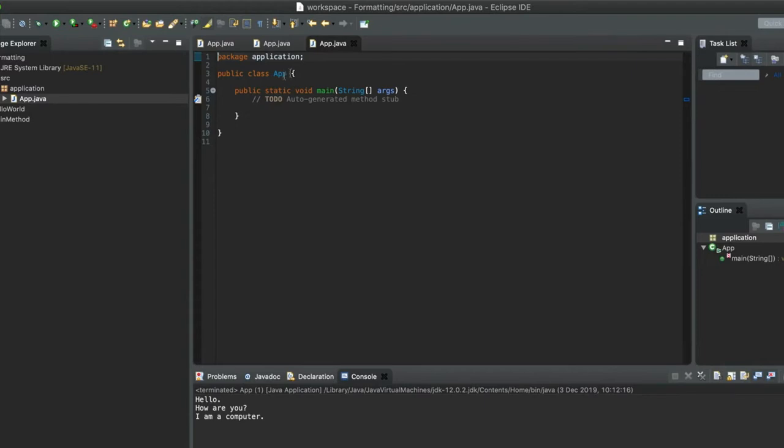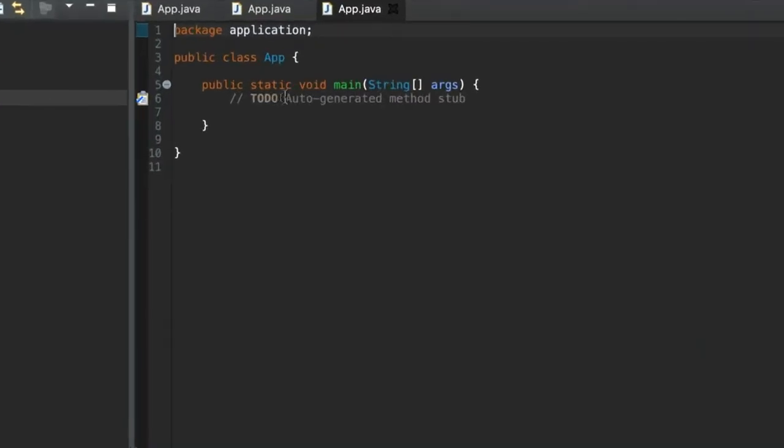Now, I want to just point out, Java is a programming language that has been influenced by various other programming languages. And two particular influences on Java were C and C++. So in Java, if we create a statement, let's write sysout hello. So this is a statement. It's one piece of code that does something. And it finishes in a semicolon. And that idea of finishing statements with a semicolon comes from C and C++.